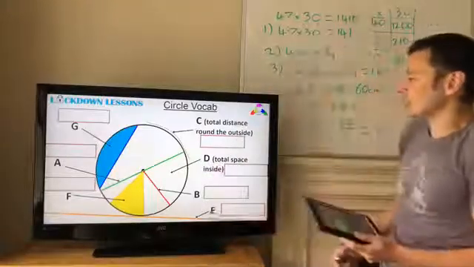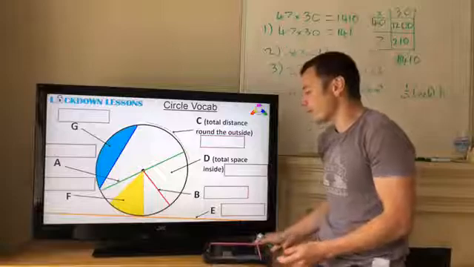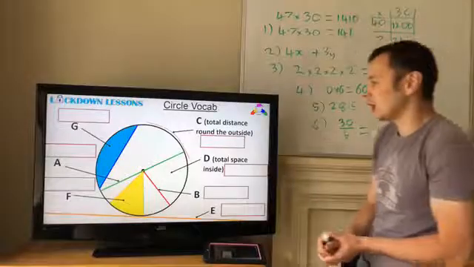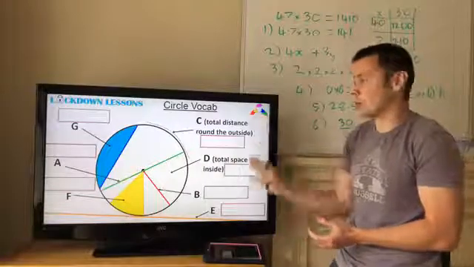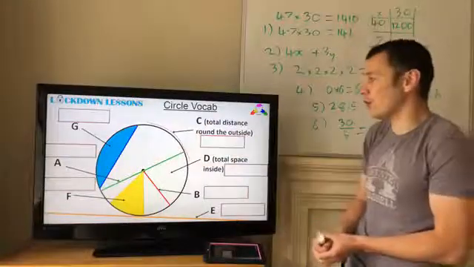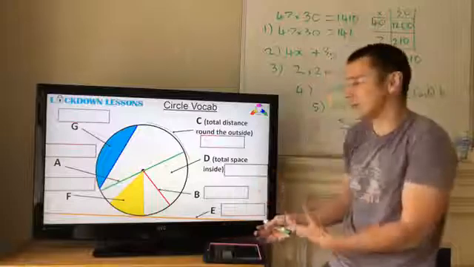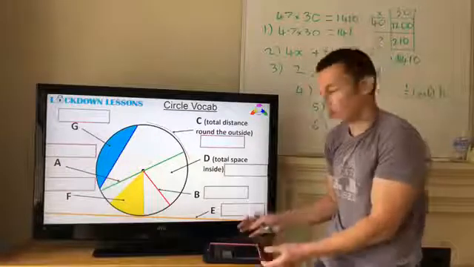Okay, so do we know our circle parts? I will be very impressed if you know these without any help at all. I've got to say, when I did GCSE, when I was at school, there's no way I knew all of these names. No way. I only know now because I've started learning to be a teacher. Well, I've been a teacher for a while, to be fair.